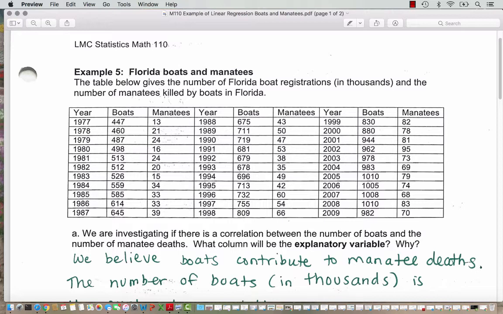Overall if we look at the trend, it looks like since 1977 through 2009 the overall trend is that boat registrations have increased. We certainly see some years where the values dip down from previous years but the overall trend is an increase since 1977. And then looking at the manatee deaths we also see an overall trend showing an increase in manatee deaths as well.